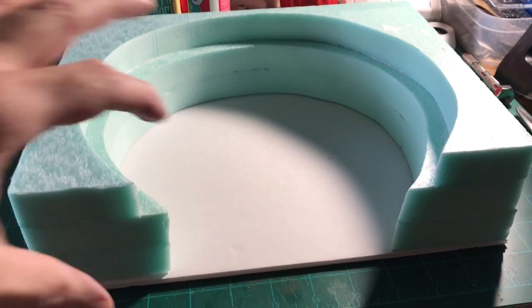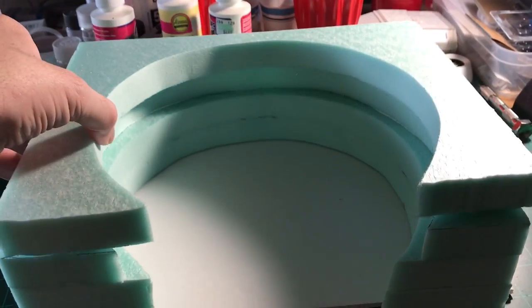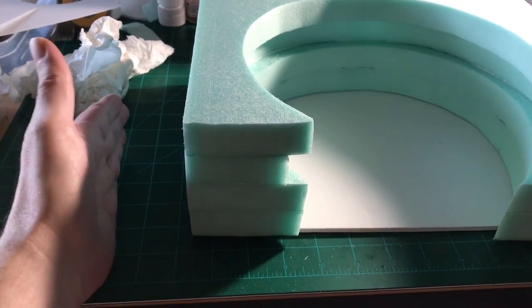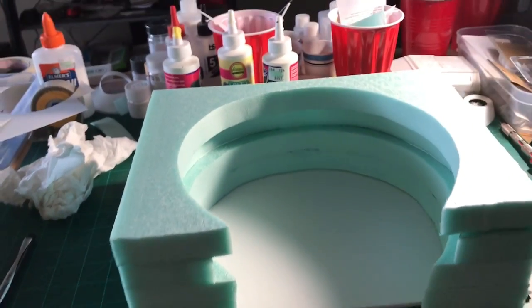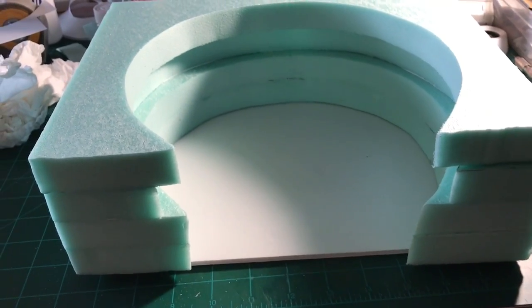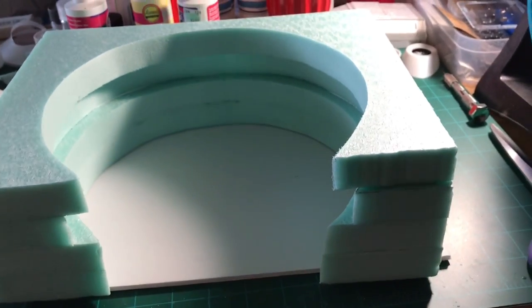Alright, so I'll let those dry, and once that gets set up, first, this isn't glued down to the foam board either. I'm probably going to have to do a bigger piece because I want to have a lower section over on this side, maybe out to about here, and the same over on this side. A few little buildings and some domes on top, that kind of thing. So I will let those dry, and those pieces can be separate, and they'll have like a front on it, that kind of thing.